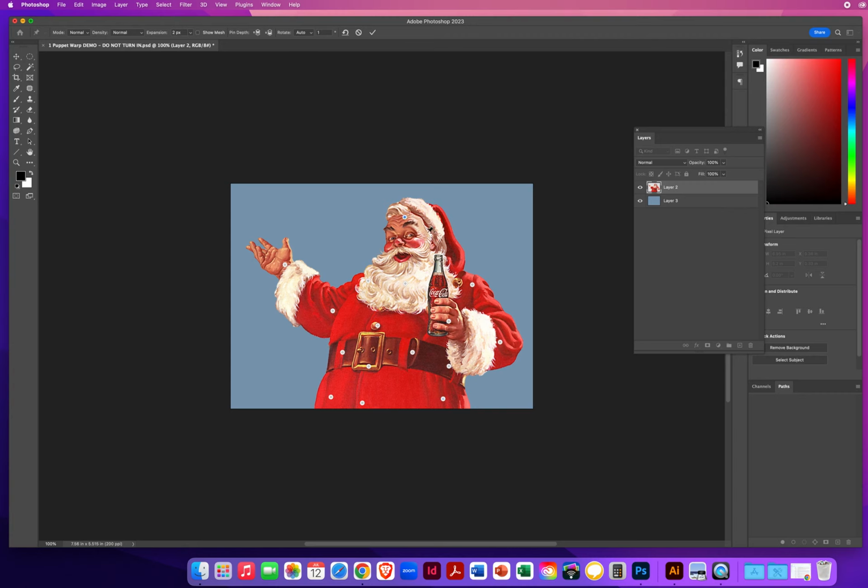Okay, when I'm ready to move, you can see how all these little pins have these gray centers. But when I click on this one, now it has a blue center. That is the active pin. Now when I click and drag, it treats it more organically. Notice I'm not ripping his arm off. I could do something crazy and tear his arm like that, but then I'm going to dislocate his shoulder, so you probably don't want to do that. But I can wave his arm right there. Ho, ho, ho. Like a mannequin. So I'll put him right here.